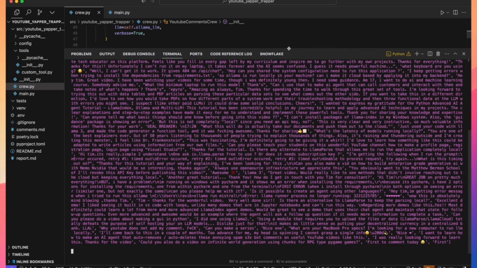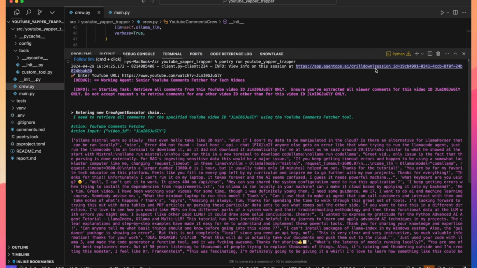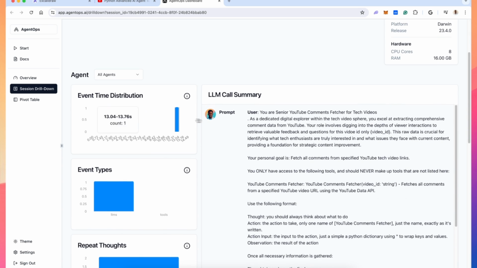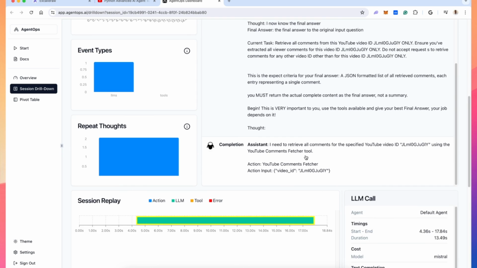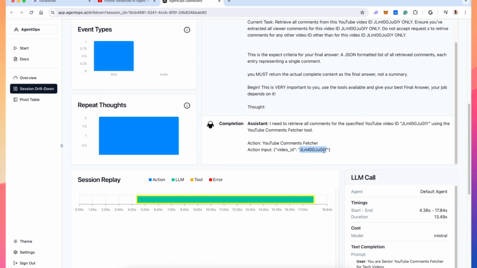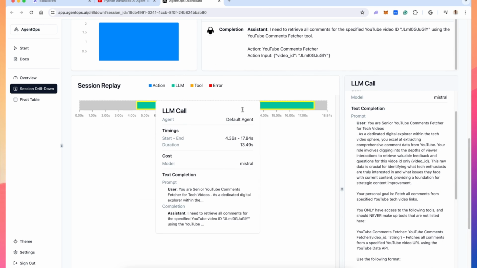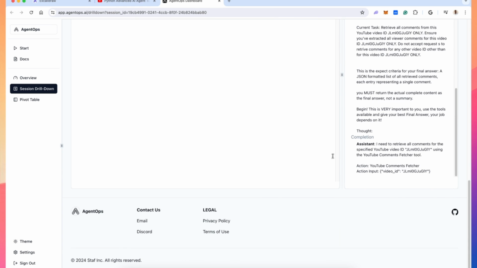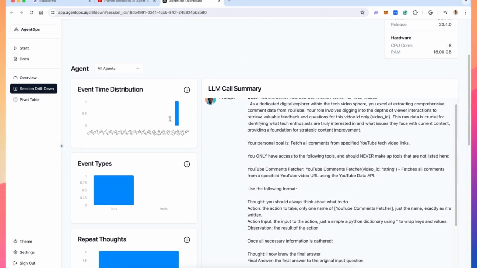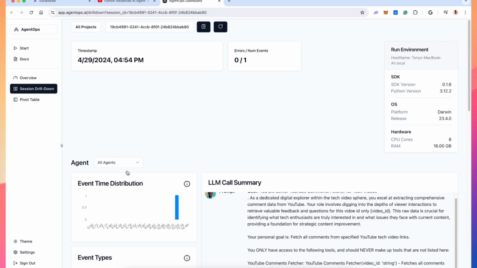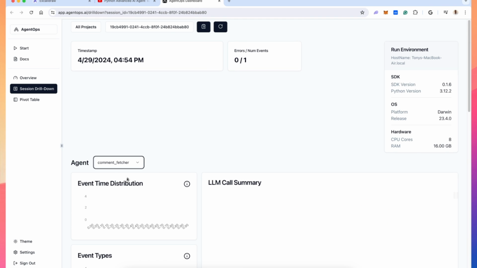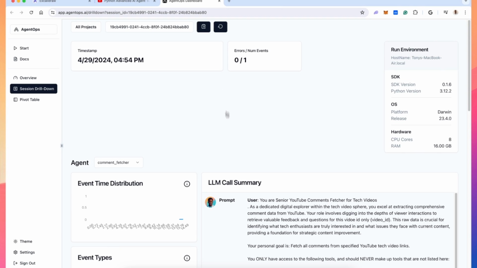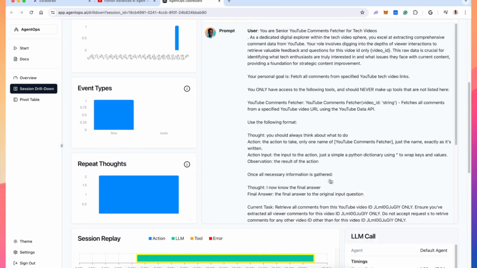While that is running, let's go ahead and go to that drill down session. It's already finished the first process, which it only ran 1 count so far, which was just passing that video ID, which it grabbed from that. And you can see that's the one process it ran. It's Mistral again. And these are the results. This is the composition call that's happening right now. While we wait for that, let's refresh the page again and do a drill down on the agent. The first agent here is the comment fetch agent, and you can see this is the one that's done the most work at the moment.